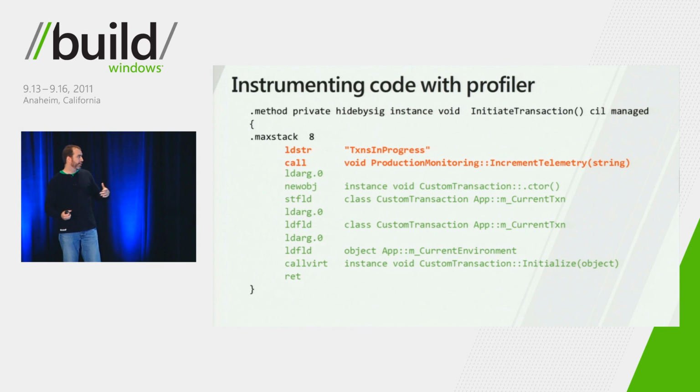So I wanted to give you an idea of something that an instrumenting profiler might do. The green here is IL code. This is an internals talk, so we get to look at cool things like IL. The green code here is IL that was created as a result of compiling C# code. It's the regular code that would get emitted by the compiler for that. The red code would be maybe the kind of thing that an instrumenting profiler might inject. In this case, we're just calling this increment telemetry method, which is probably just doing something like incrementing a variable and then surfacing that to some telemetry system. In this case, it's transactions in progress, so you know that the number of transactions in progress is not going above some threshold that you don't want it to. Just to give you an idea, for those of you who haven't done anything with profiling and injection.